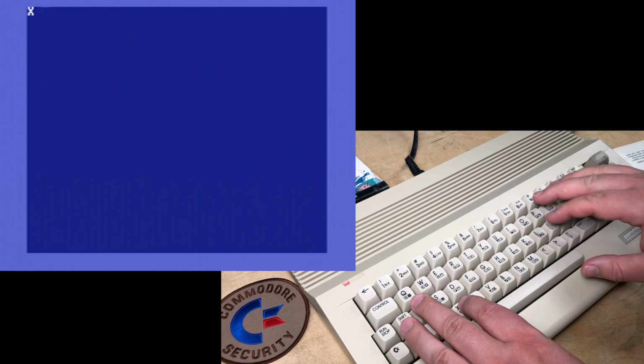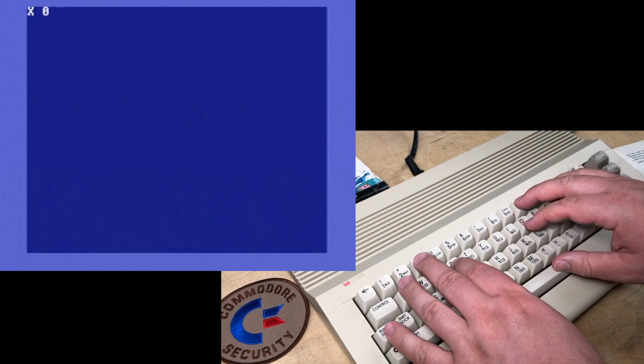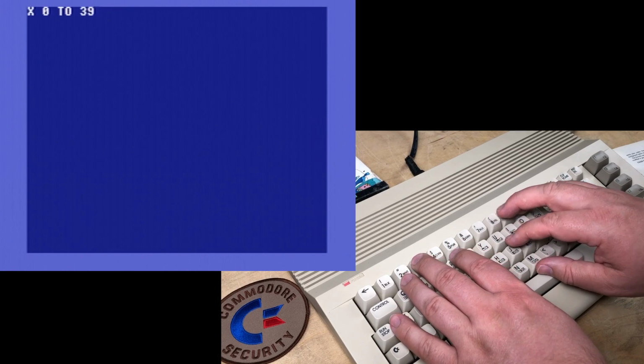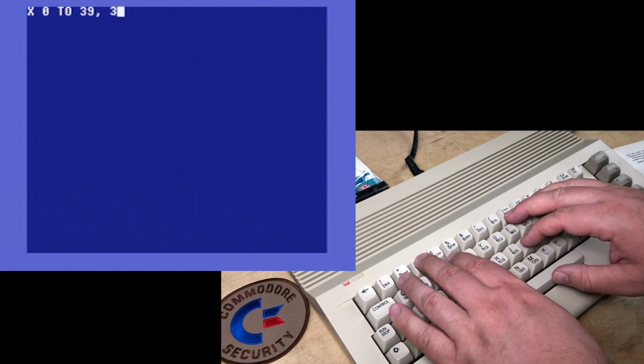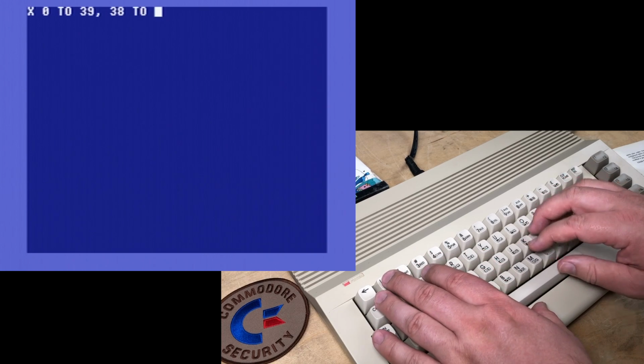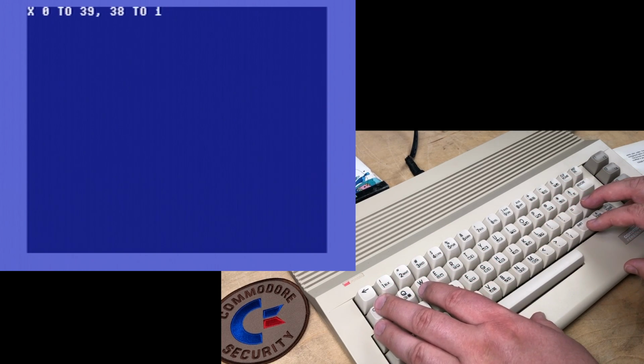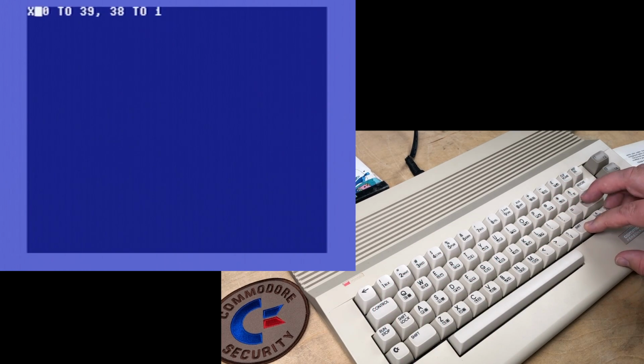So really you've got X going from 0 to 39, and then from 38 down to 1, and then it repeats again.